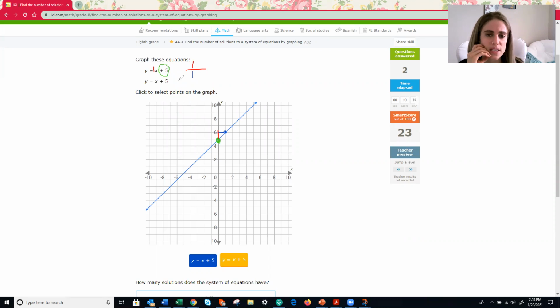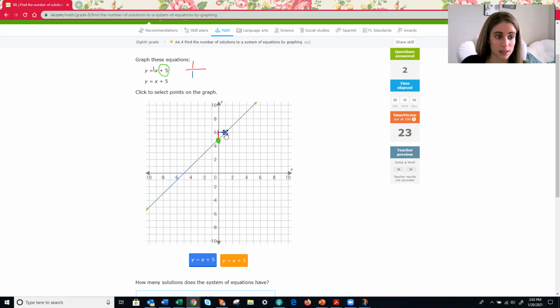Do you remember what I said earlier at the very beginning? Yeah, if your 2 equations are exactly the same, it's going to be infinitely many solutions because they overlap. Every point is shared. Even though I know this, IXL still requires you to graph both lines. So I'm just going to graph this on IXL. Now I'm going to click on the yellow one.